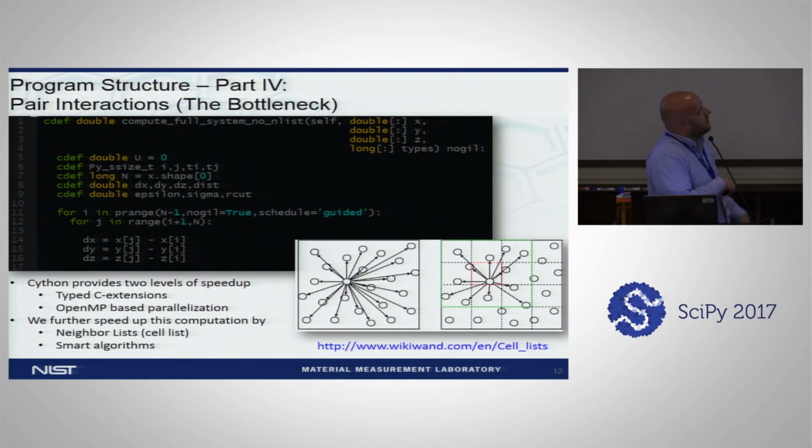Finally, we implement a number of pretty common algorithmic optimizations using neighbor lists, where we keep track of which beads are close to one another, and very specific potential energy calculation algorithms for very specific cases that reduce the amount of computation we need to do for certain types of Monte Carlo moves.